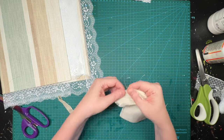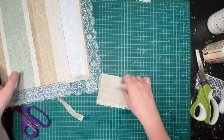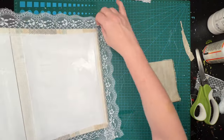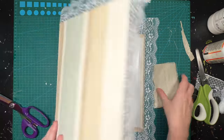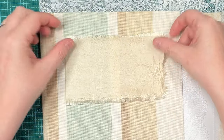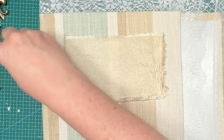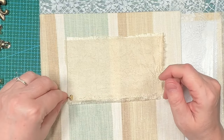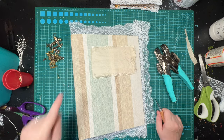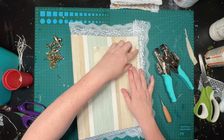A little pull. Okay. So, the lace is dry. Before we do the inside, I want to put this on. Here. They're not my ideal colour of brad, but now I need to remember that I'm going to have some of that other fabric about there. I think I'll put it here.